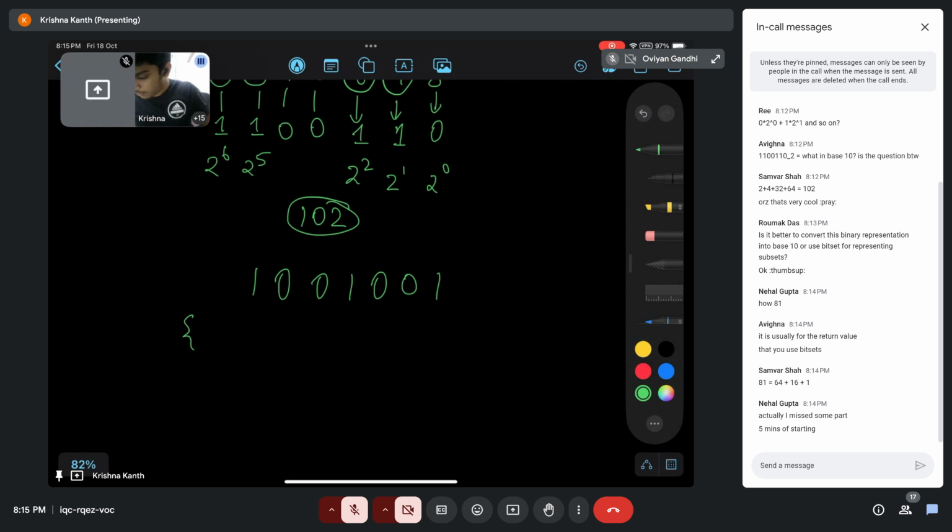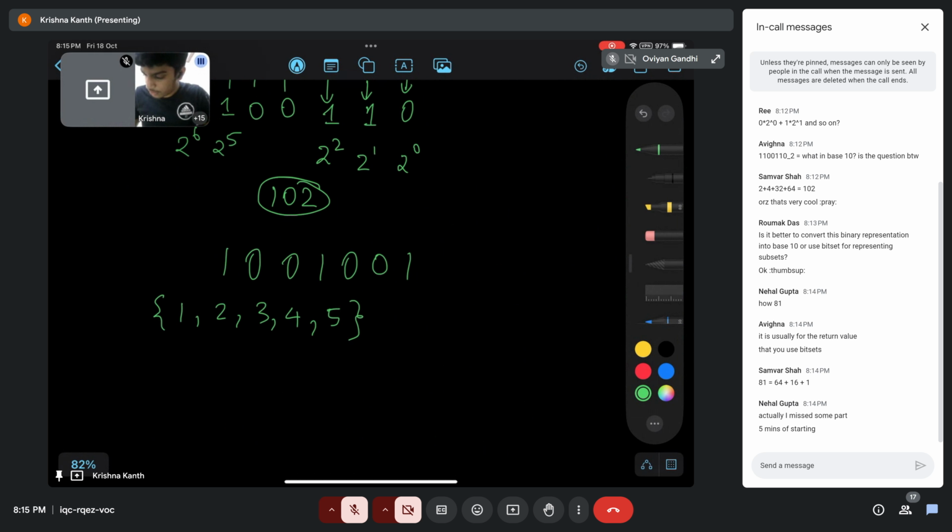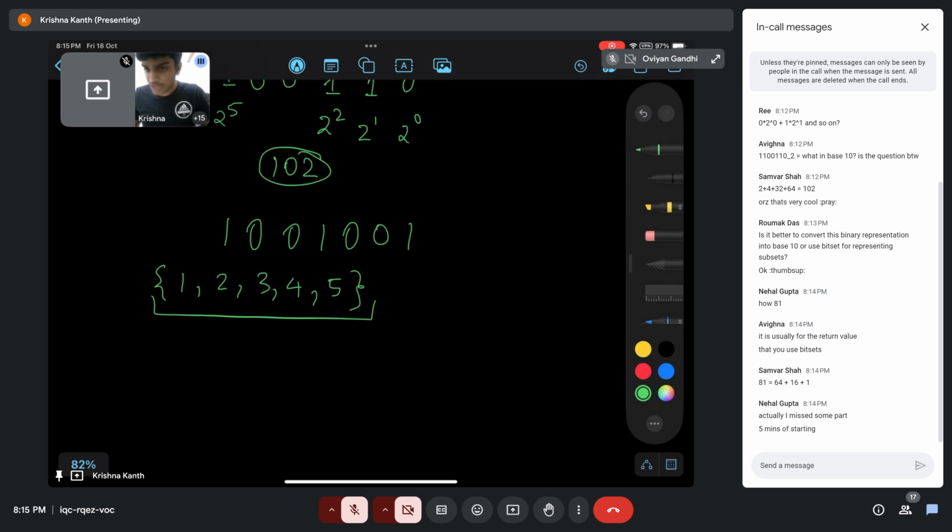So let's say we have a set like this, and we want to do a DP on it where the states are the subsets. DP is where you solve subproblems. Smaller problems are merged into larger problems. So you break a bigger problem into smaller problems, solve the smaller problems, and then combine them to get the answer for the larger result. So here, instead of calculating the answer for this entire big set at once, we would actually solve for each subset and then finally combine it into one.